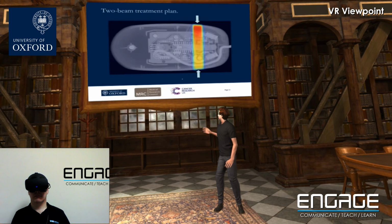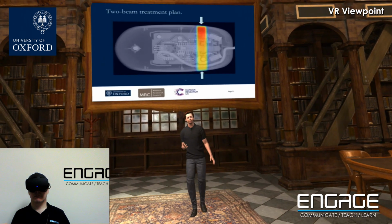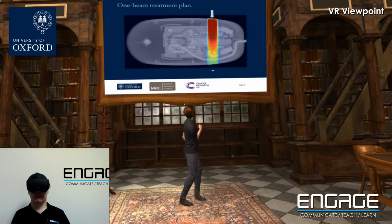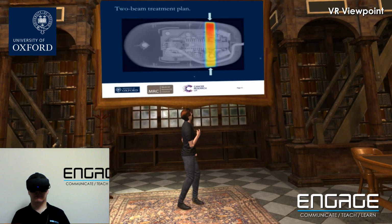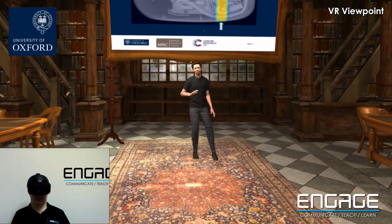It's still not great. We've still got a lot of damage here, and that's not where the tumor is. But look how much less damage is being done there than in the previous slide. Go back. Compare that to that. This is still not good. I mean, we don't want to do this, but it's a huge step forwards.